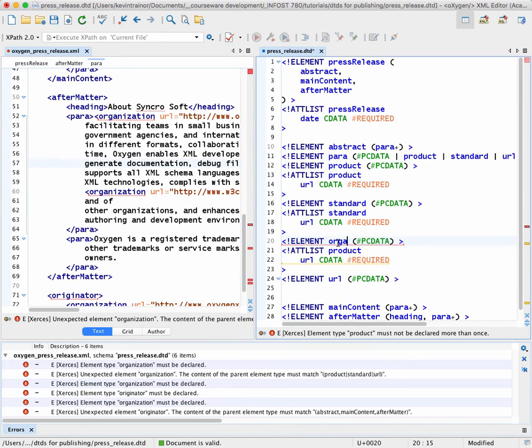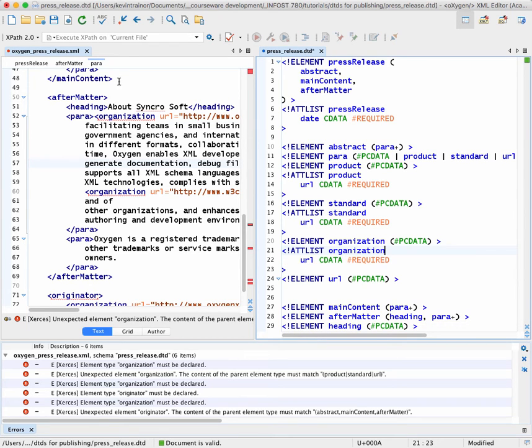So let's change it to organization and change the attlist the same way, organization. Okay, so now we have a parallel construction. And you do this a lot. So this kind of cloning of the definition for standard to use for organization saves you typing, eliminates errors, and is generally a good practice.